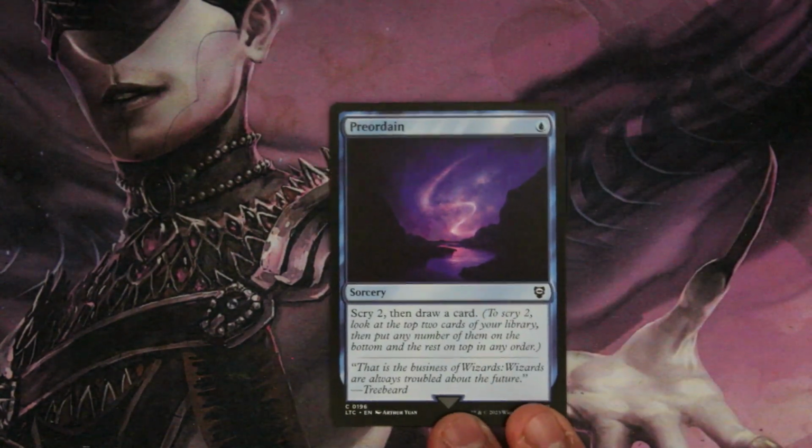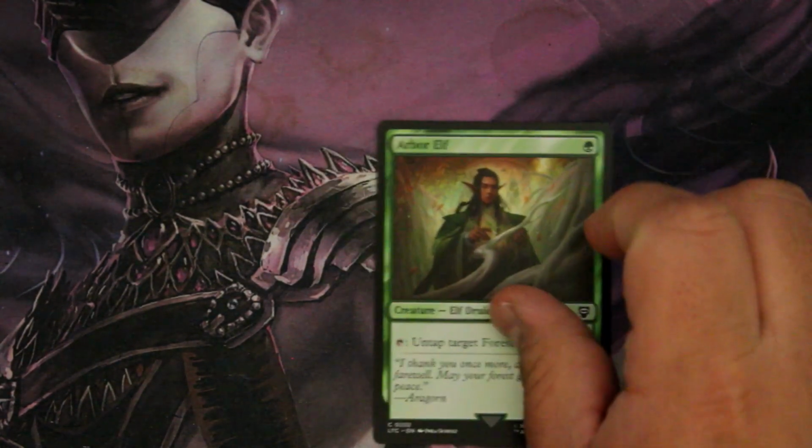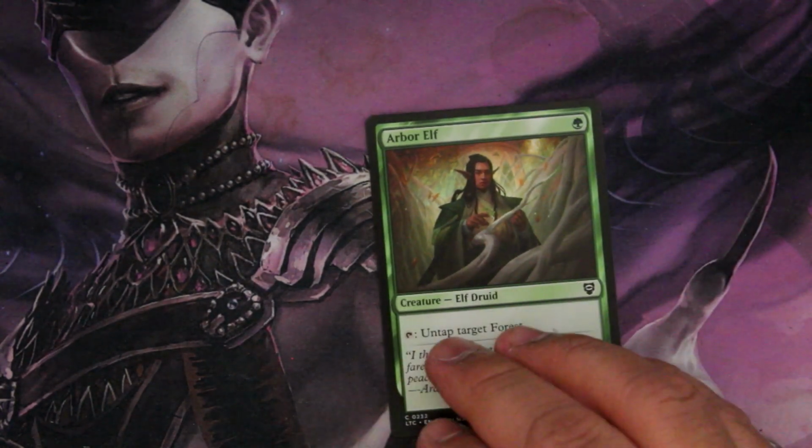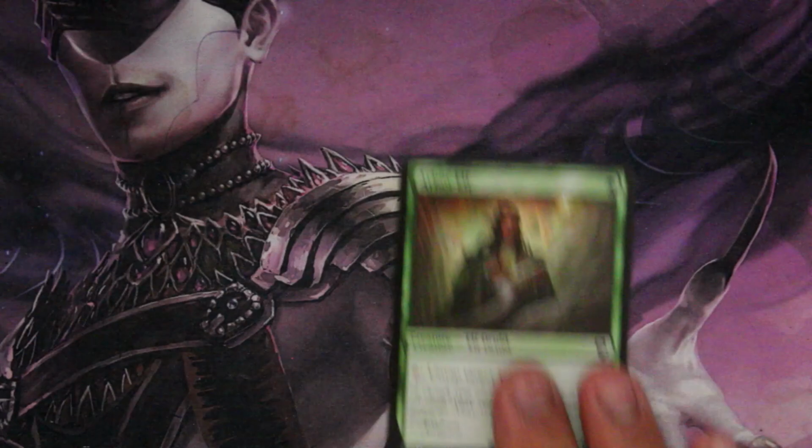Next, we have Preordain. It is a 1-cost sorcery, scry 2, then draw a card. That's pretty good for 1 cost. I will not complain. The scrying is really good, and then the drawing just makes this card awesome. Next, we have Arbor Elf. Everyone knows this card. It is a 1-cost 1/1 elf druid. Untap target Forest. So super good, super cheap. No reason to hate on that card.